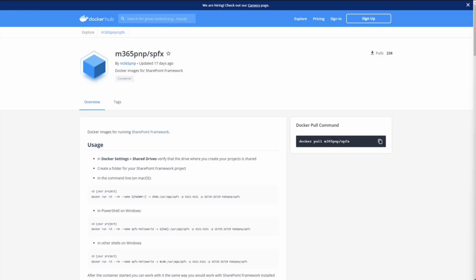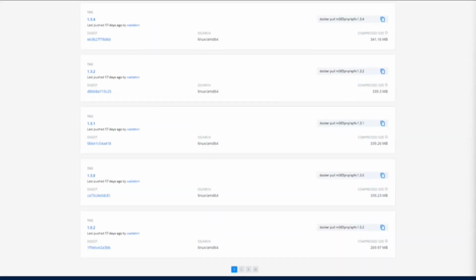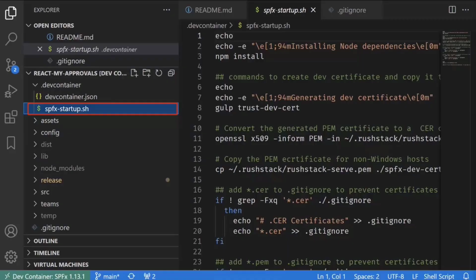What you'll see is in the Docker organization, we now have an M365PnP/SPFx organization where we've taken the definition of every single version of SPFx and we've created containers. This is something that Waldek has been doing ever since the first version of SharePoint Framework. He's actually been maintaining Docker containers for every single version of SharePoint Framework. So they're pre-configured with the right version of Node and everything. And as you can see, there's quite a few containers here. So what we do is we bind to those containers for you, so we don't have to have a copy of a giant virtual machine.